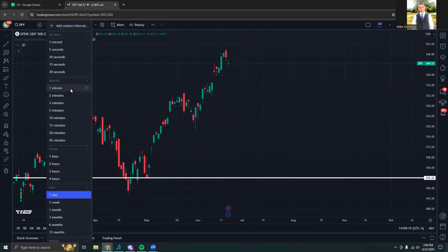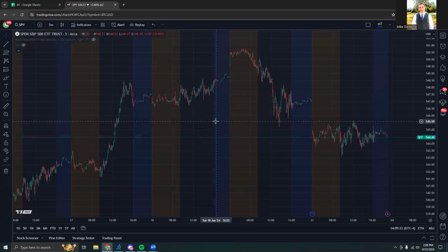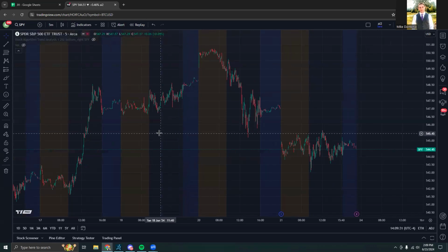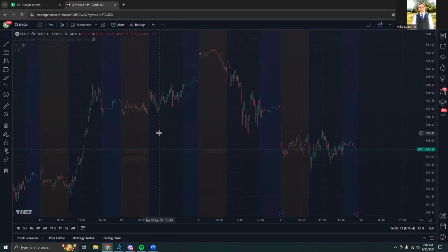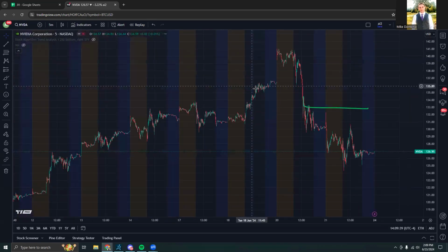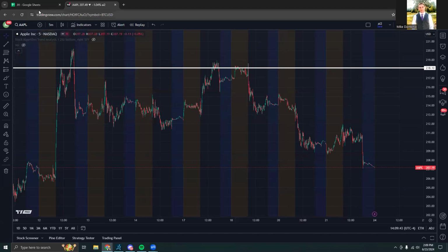The market continued to move higher over this past week, but the price action and volatility is definitely heating up, not only as we could see just by looking at the chart of the S&P over the past couple of days, but especially as we look at some of these more high-flying, high-profile tech stocks like Nvidia, Apple, and others. We can just see based off these past couple of days price action that it's definitely heating up.